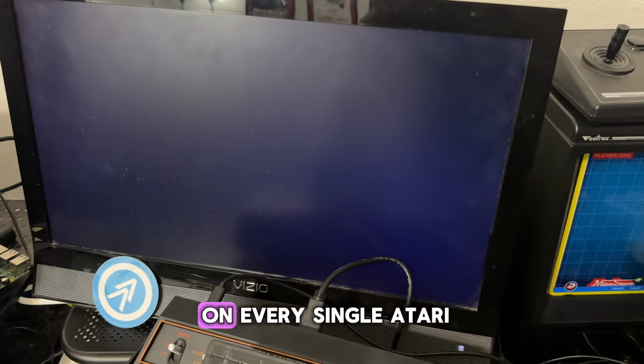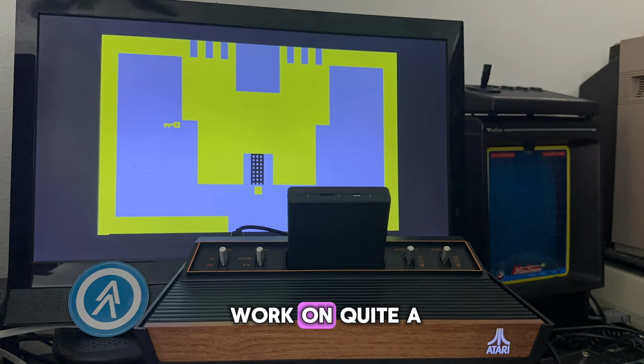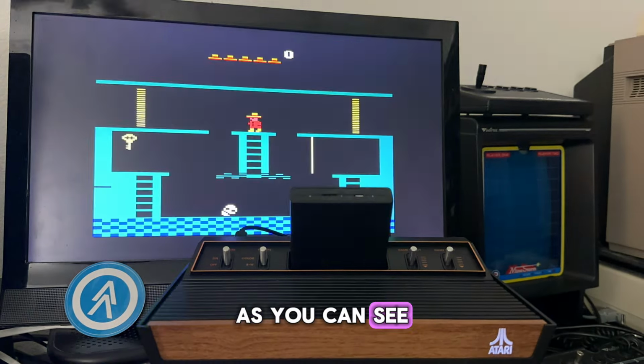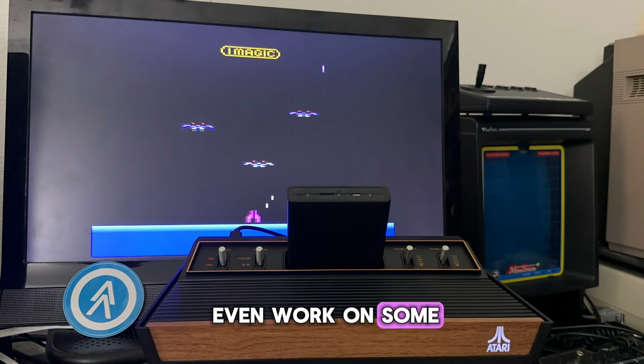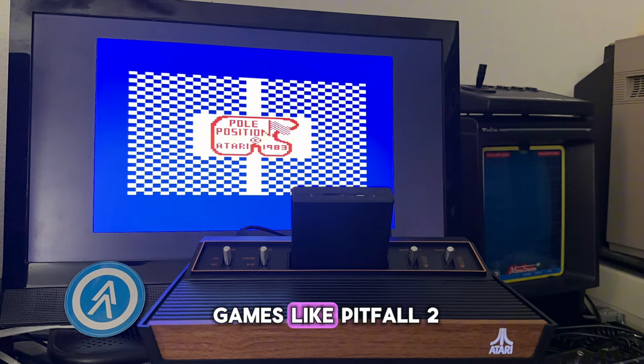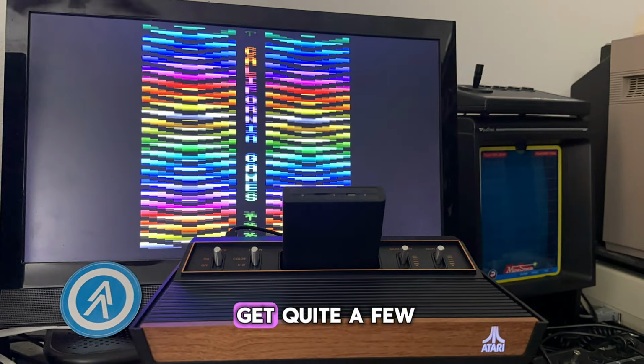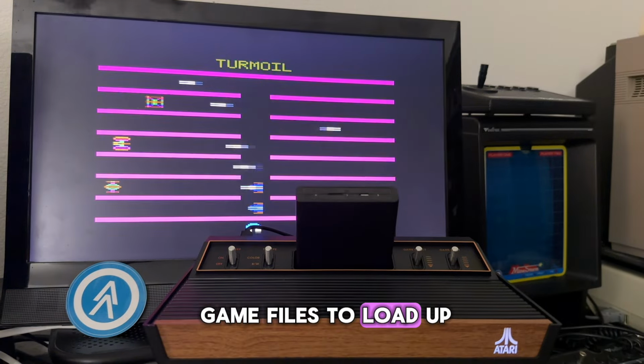It does not work on every single Atari 2600 game, but it does actually work on quite a lot of them, as you can see. In fact, it will even work on some homebrew files that you can download. There are certain problematic games like Pitfall 2 that it still won't work on, but surprisingly, I was able to get quite a few game files to load up.